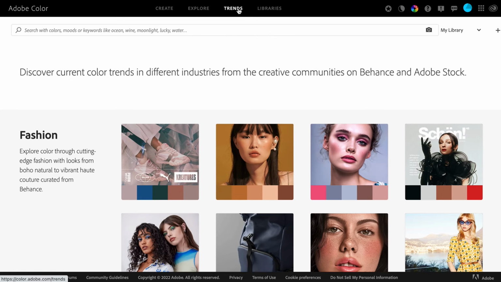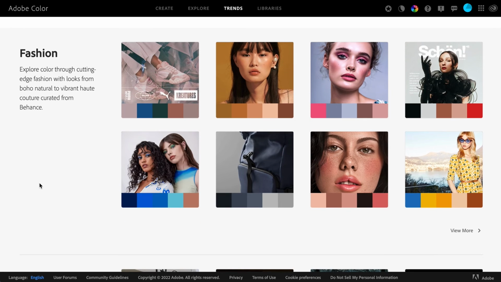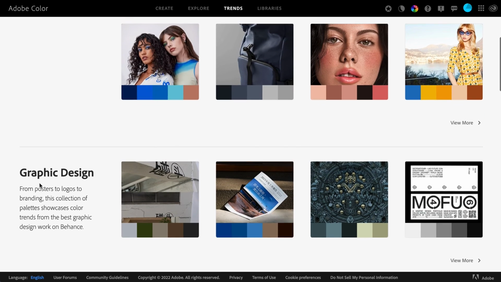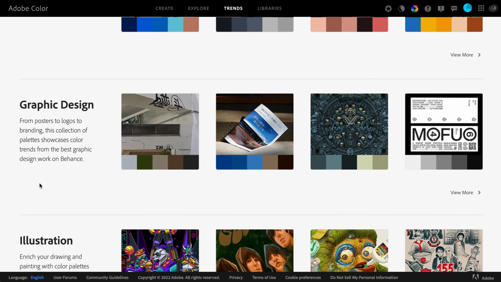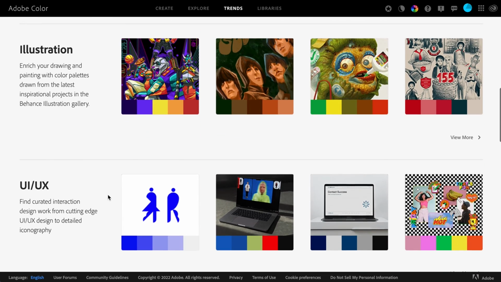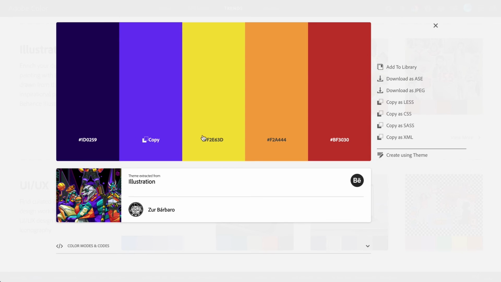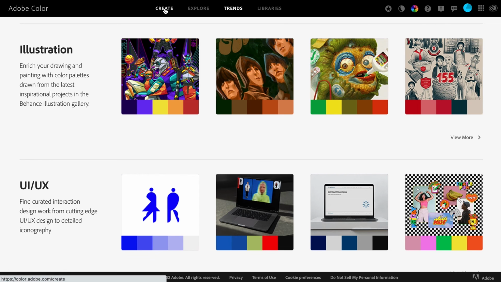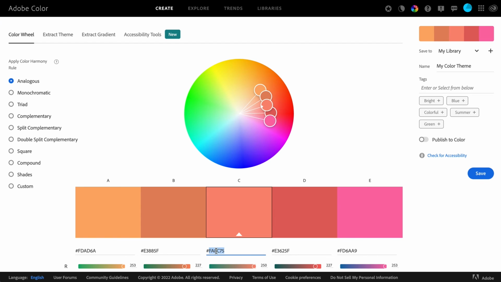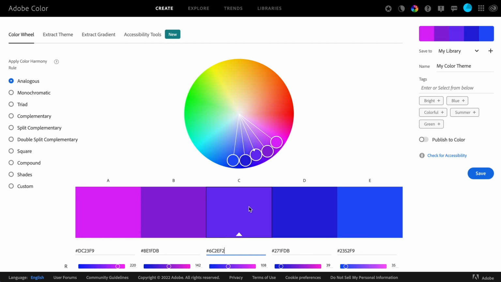The last tab that we'll go over is the Trends tab. This is where Adobe has compiled different color trends across different industries, and they are always updating this page. This may be a little bit less chaotic than exploring the Explore page, and it might be a little more focused for some people, so you can see what other people in your industry and other brands like yours are using for their color wheels. One thing I like to do in here, if I don't like the entire color wheel but I discover a color I like, is you can click on here and copy any of these colors that you like to your clipboard, and then you can go back to Create and start this all over again and try to find a complementary color outside of the one that was in that wheel.